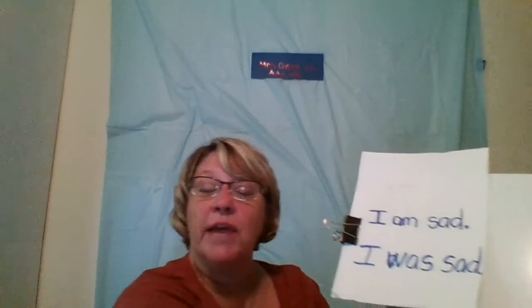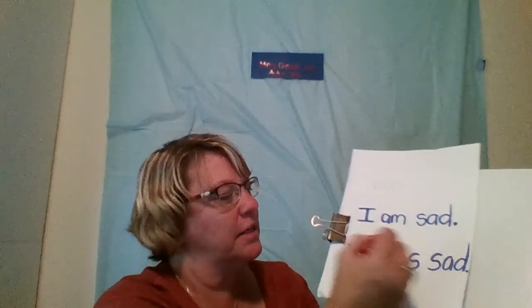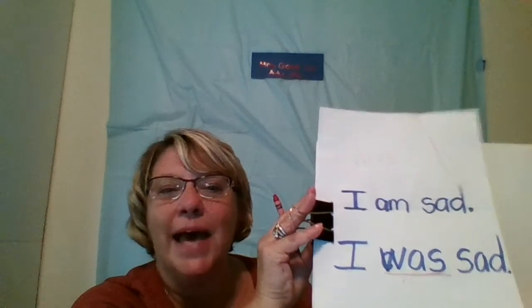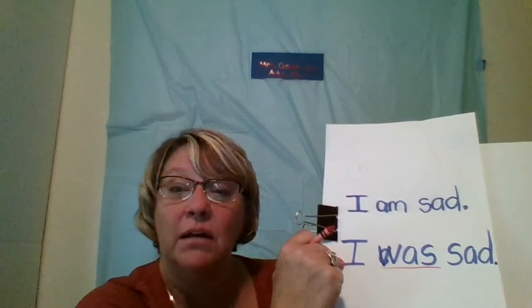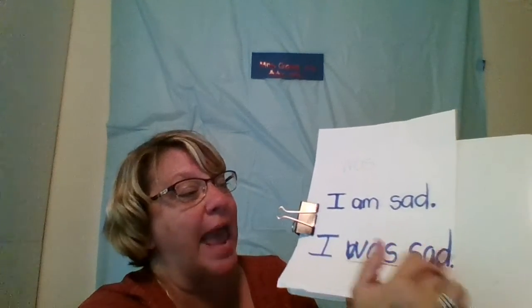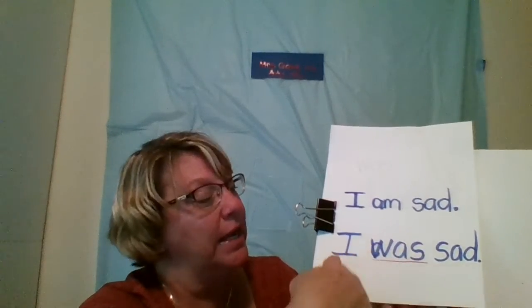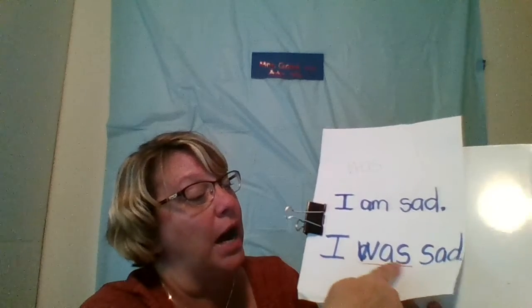Now you're going to take your red crayon and find that red word in that sentence that we did and underline it. Oh, that's what it was. It was, wasn't it? So make sure if you had any mistakes, like you didn't put an uppercase I, that you fix that with your pencil. Or if you spelled sad wrong, make sure you fix that up and get your period there. Okay, let's read it together one more time. Ready? I was sad. Good job today.